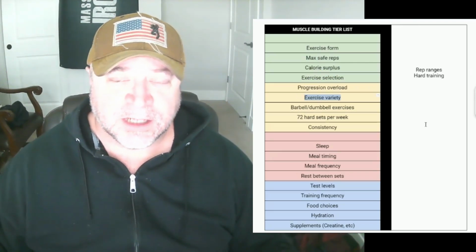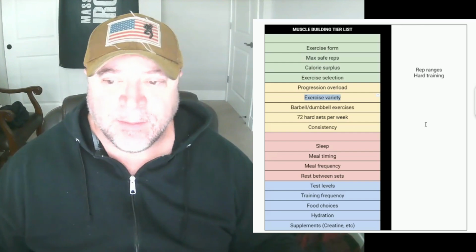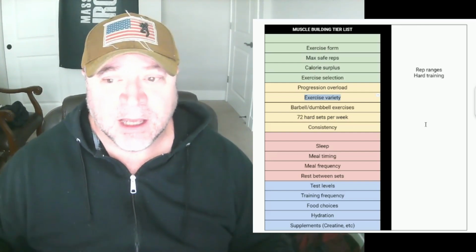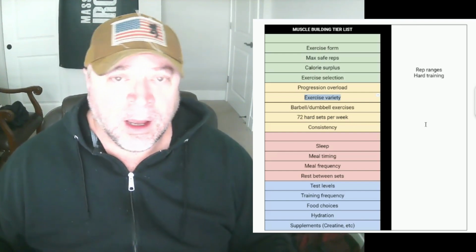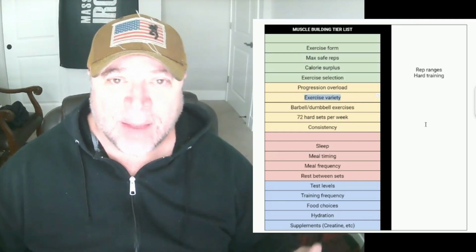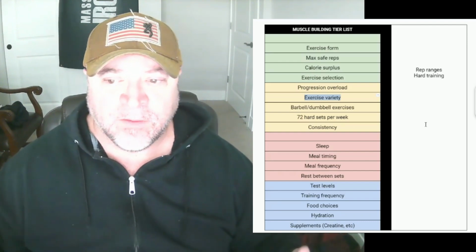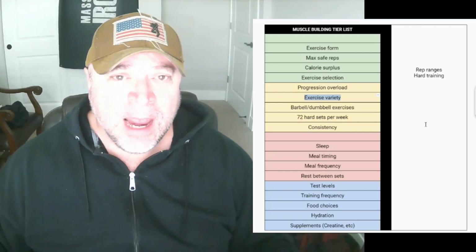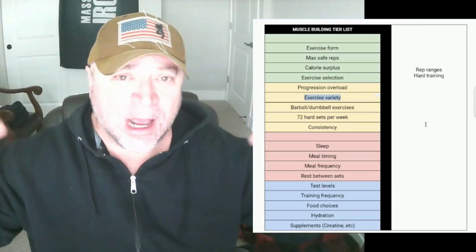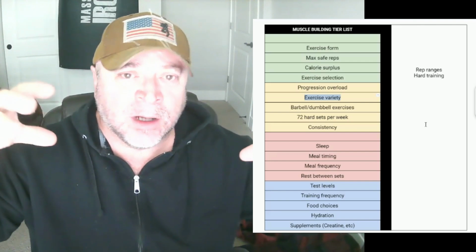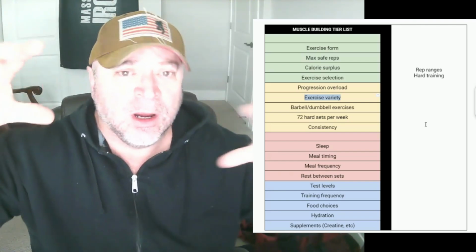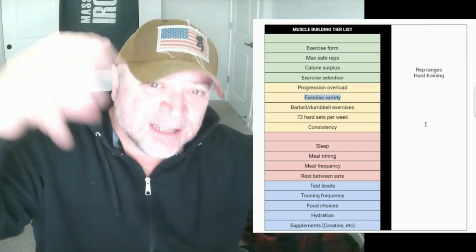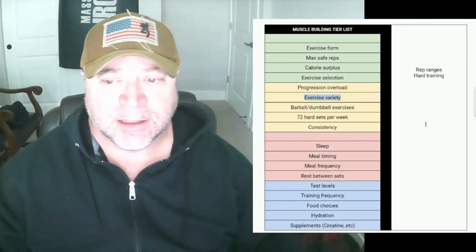Exercise selection and exercise variety kind of are the same thing. Variety means more. You're varying the attacks: dumbbell, barbell, body weight, cable, machine, that sort of thing, where exercise selection is more the overall impact. Overall, when we look at what we have that's attacking a muscle group in the bigger picture, does this selection just attack a muscle group in the bigger sense?